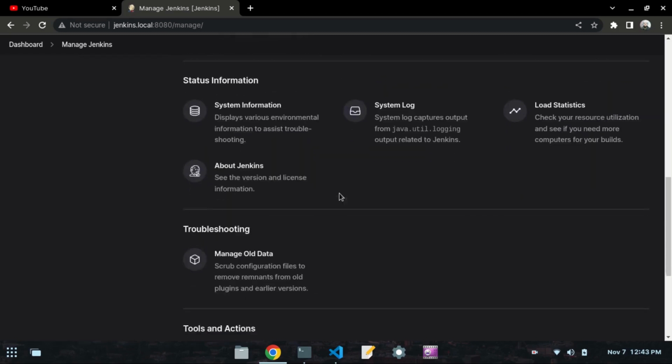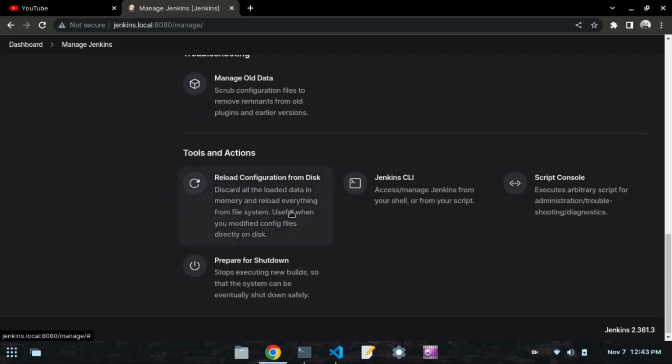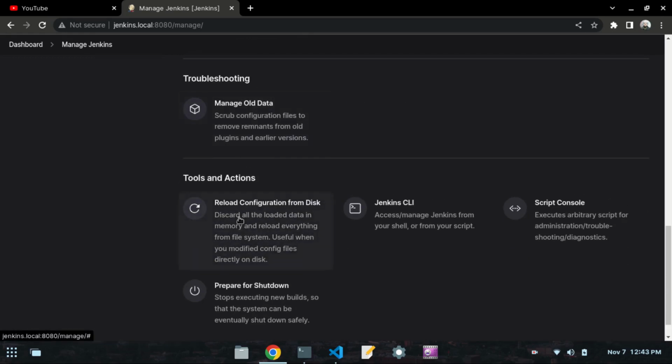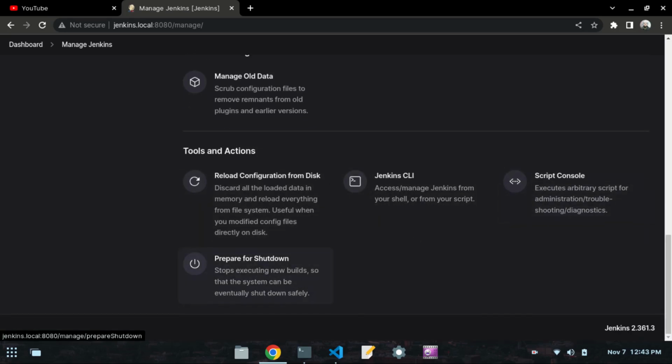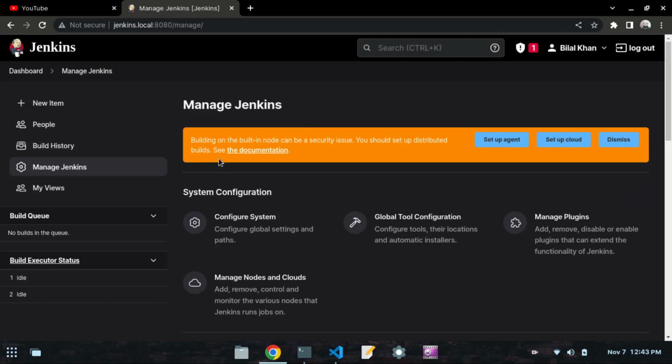This is status information like system information, system log, statistics, etc. And this is how you can reload configuration from disk, CLI, script console, prepare for shutdown. These are the multiple options through which you can manage Jenkins.